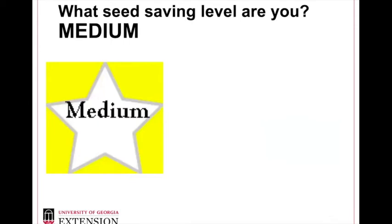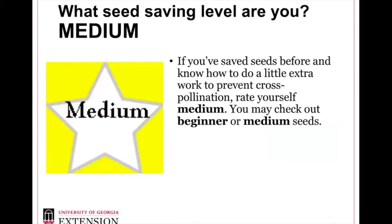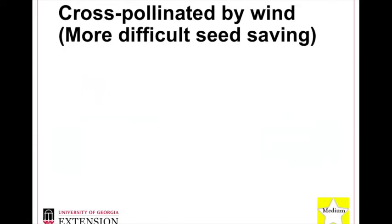So the next level up is medium. These are seeds where, if you've saved seeds before, you know how to do a little work to prevent cross-pollination. You understand the basics of the different species that are going to cross-pollinate, then you can rate yourself medium, and you can check out beginner or medium seeds. Some of these include lettuce and parsley. So these can be pollinated by wind.